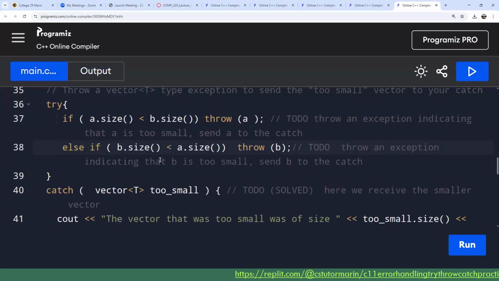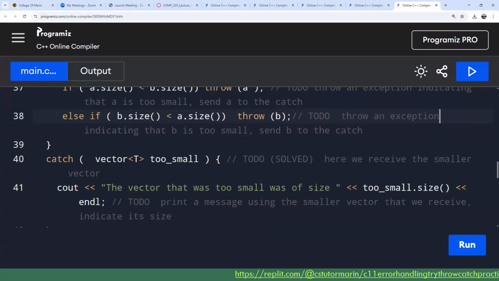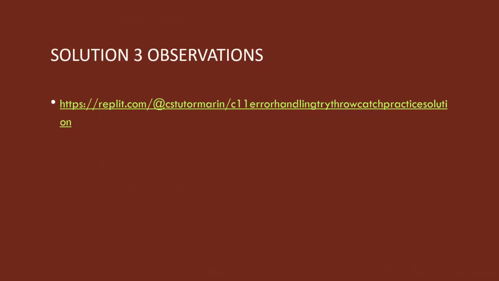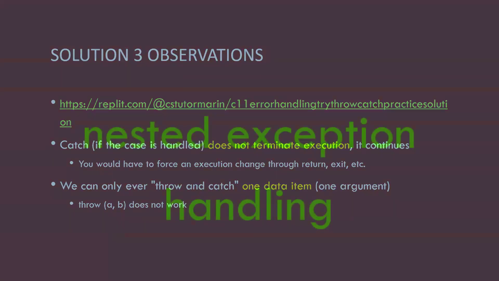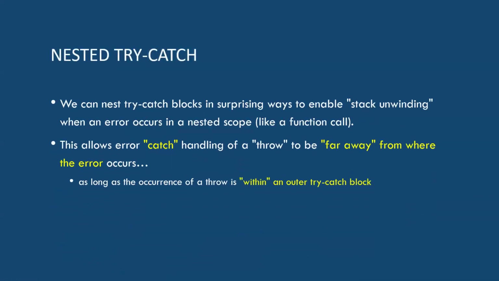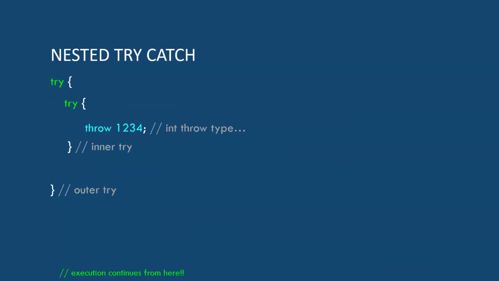So we're throwing that exception, and we kind of see that. What we want to do though is move the handling, the catch part, out of our function. We don't really want our policy to be inside of our function there. So we're going to move this up to the main level, because that way we're not polluting all of our code. This is our next level, nested exception handling. So here, let's just jump to the chase.